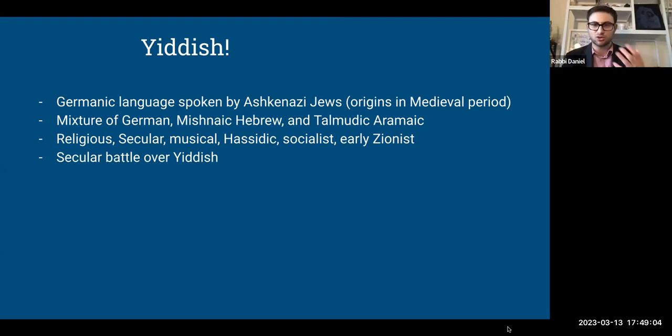Today, you have a really interesting glimpse into Yiddish, because there's really only 2 groups of people in the Jewish world that still speak Yiddish. One are academics or people that have a very tiny interest in Yiddish, which is a very tiny population. And then the other, of course, is Hasidic Jews, which still today in both America and Israel raise their children with their first language being Yiddish.